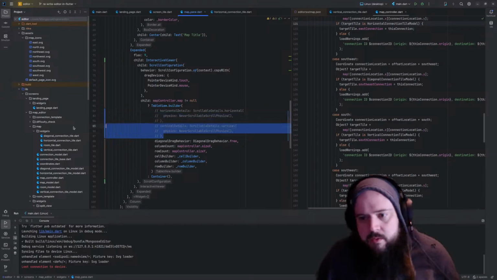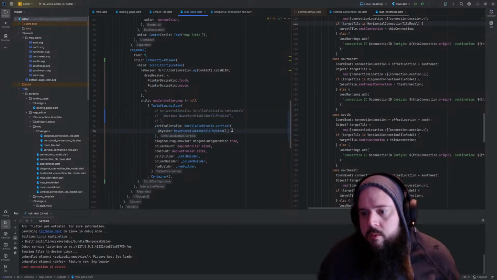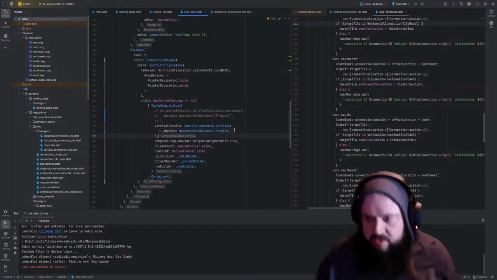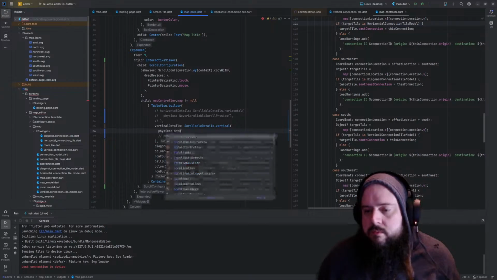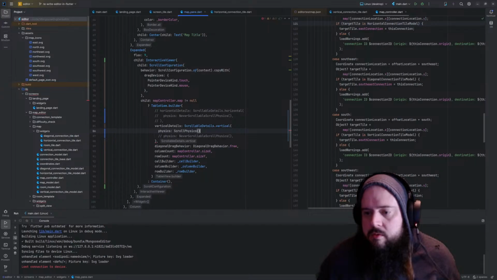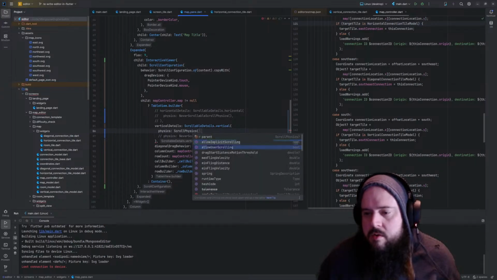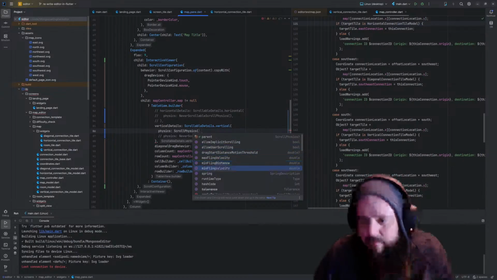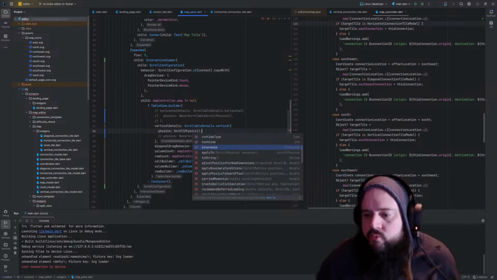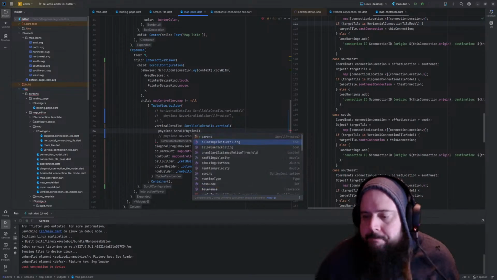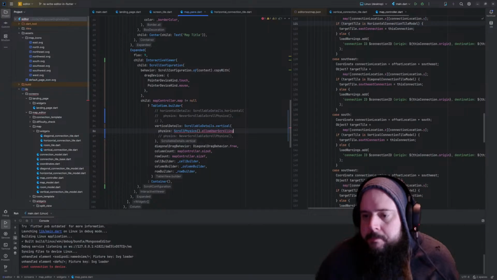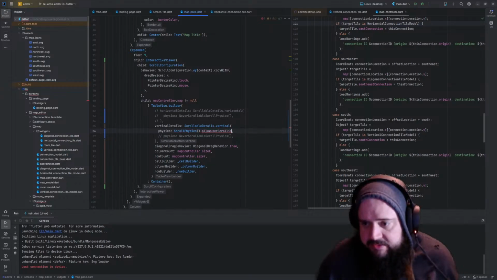Is it maybe... What are my other options? Let's leave that for a second. Allow implicit, allow user. I can't just do that.